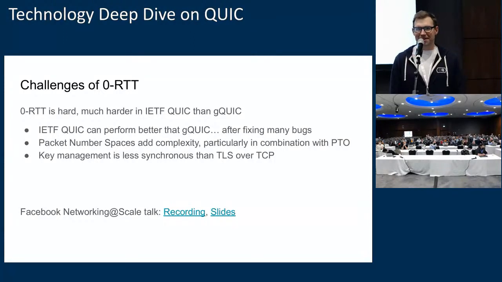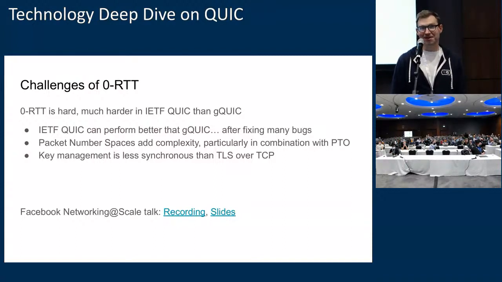And again, this is one of those bugs that QUIC, due to the potential reordering events and stuff, I think is quite a bit more likely to have. So there's a whole talk on this, with recording and slides that you can watch, and that's why I didn't go into it further. But there are some complex, sticky details in there. Needless to say, it requires a lot of patience, a lot of debugging and excellent tooling. Without excellent tooling, I would say it's extremely difficult, if not impossible, to really get this right.